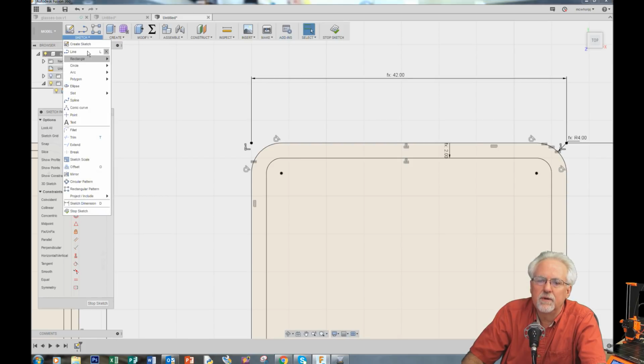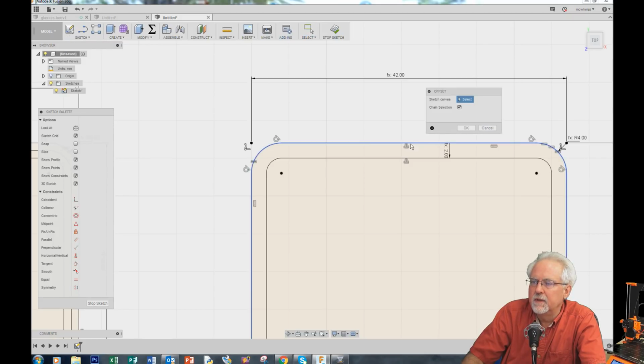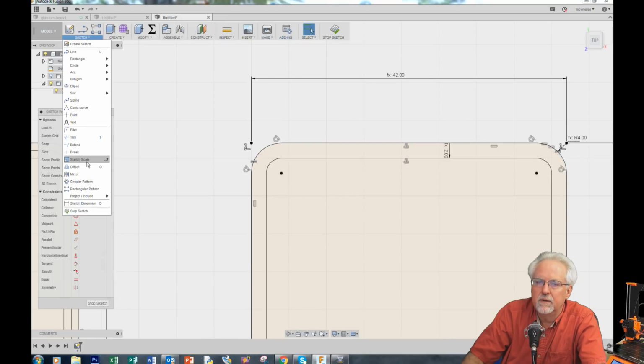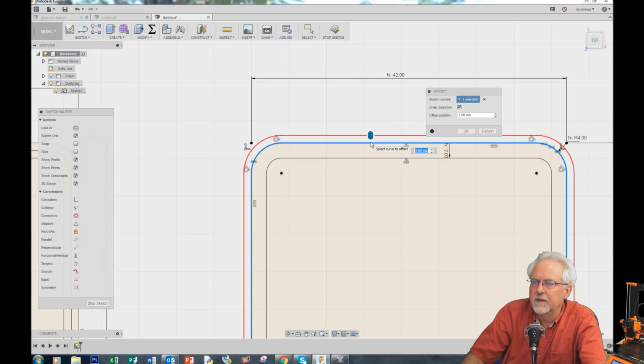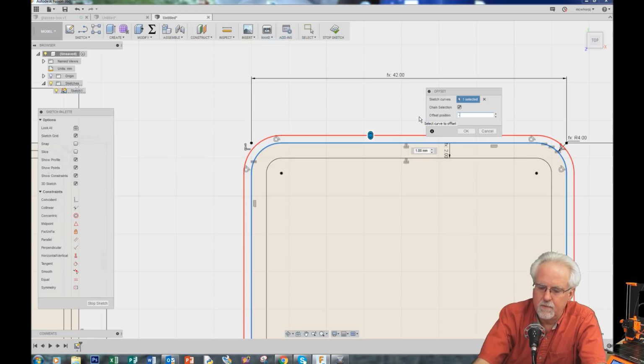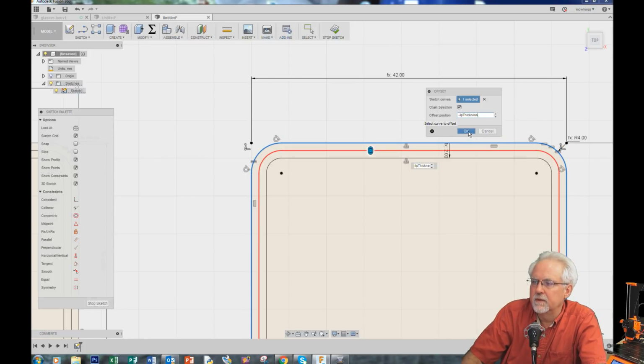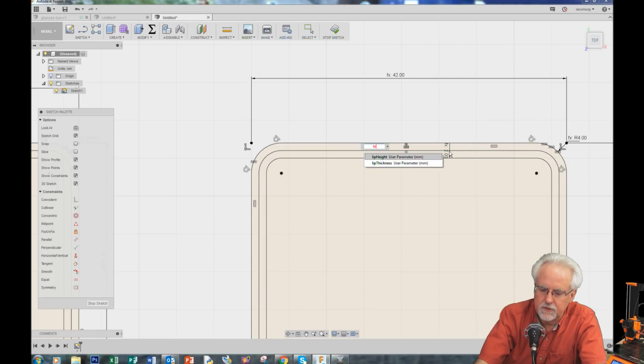One more thing, I want to offset. So I come into offset one more time. Take this. Okay, offset. Click this, and then what is it? Minus lip thickness. Okay, and now what do I do? I've got to tell it again, lip thickness, because of this quirk.